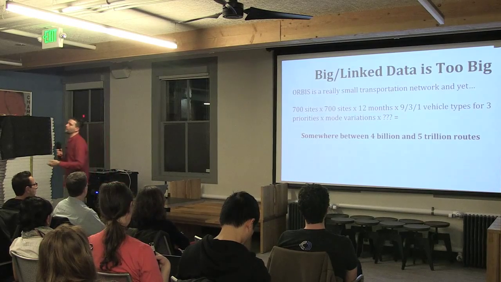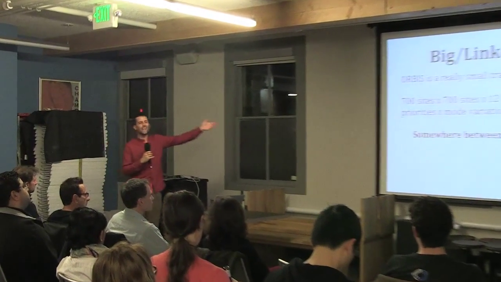If you look at the core database, there's a few tables that deal with 700 sites that have 1,900 routes. But if you take into account all of the permutations of the options available for exploring this model, and you were to download Orbis as a shapefile, it would have somewhere between 5 billion and 5 trillion entries. So anything can be made into a massive data set that you can't deal with. Whereas if you start to deal with the system, the sort of system as it changes, the model that is Twitter, then maybe we can get more purchase on it than if we keep trying to deal with billions and trillions of data sets.